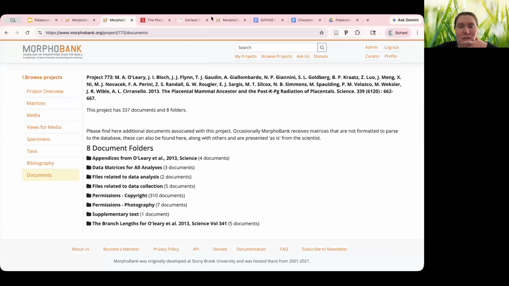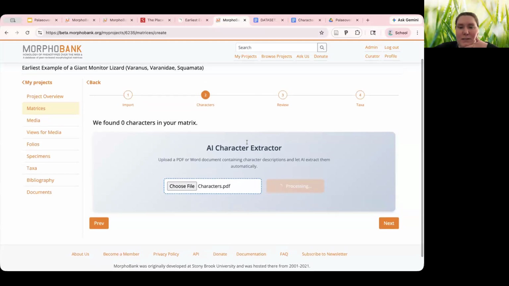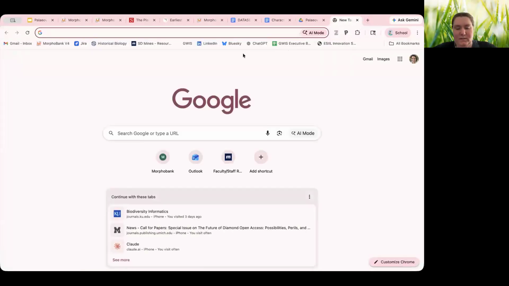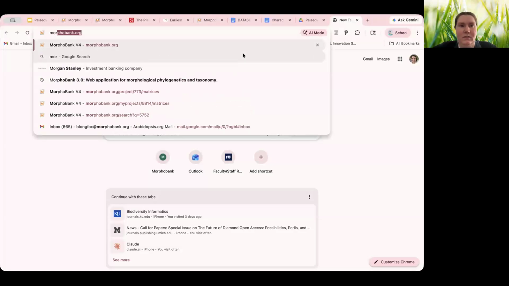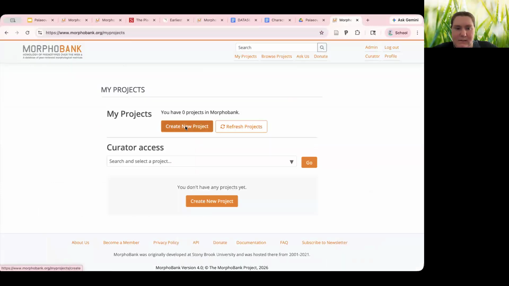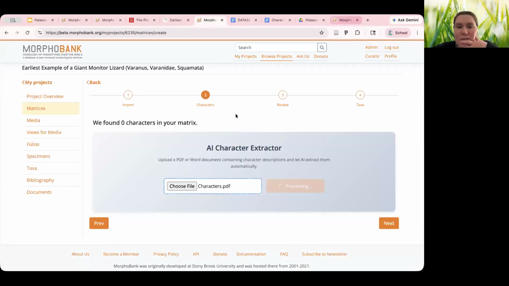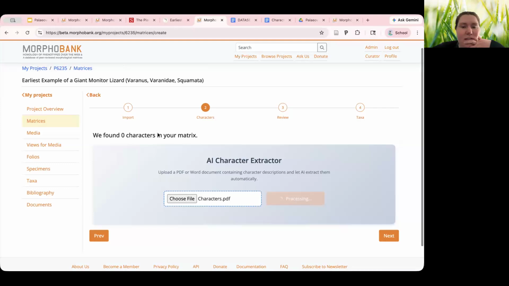Let me see. Oh, I don't have the other option. Okay. So this will take some time to process. But once it's in there, actually, let me see if I can show what. Oh, you know what? I don't have it in here. Okay. So this will probably take a couple minutes. So maybe if anyone has any questions right now, would be a great time.